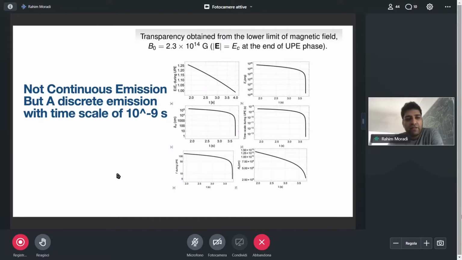So this will give us the real understanding of the UPE phase, which tells us finally the Q over M of the black hole, which is not because the black hole is charged, but because it has electromagnetic interaction with the magnetic field. It is around 10^-5. So in principle, there is no charged black hole at all in the universe. And if in this small step there is some effective charge, this will produce the ultra-relativistic prompt emission phase of the GRB.